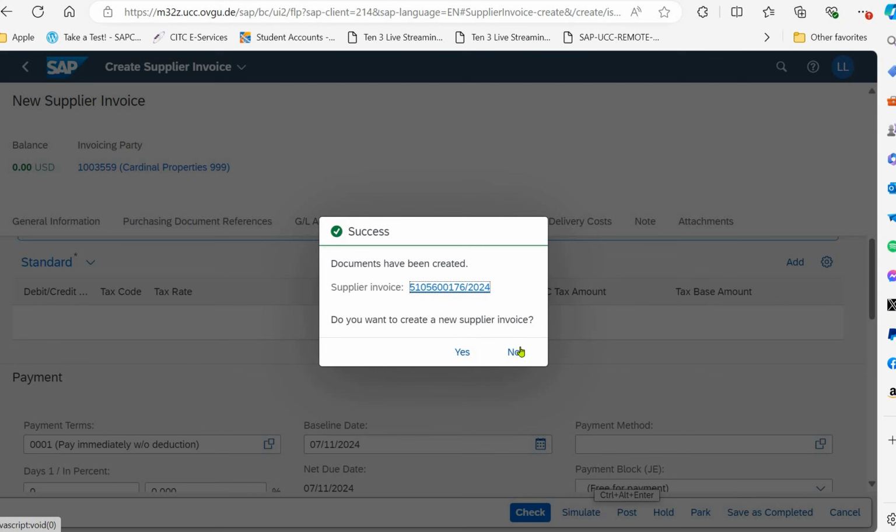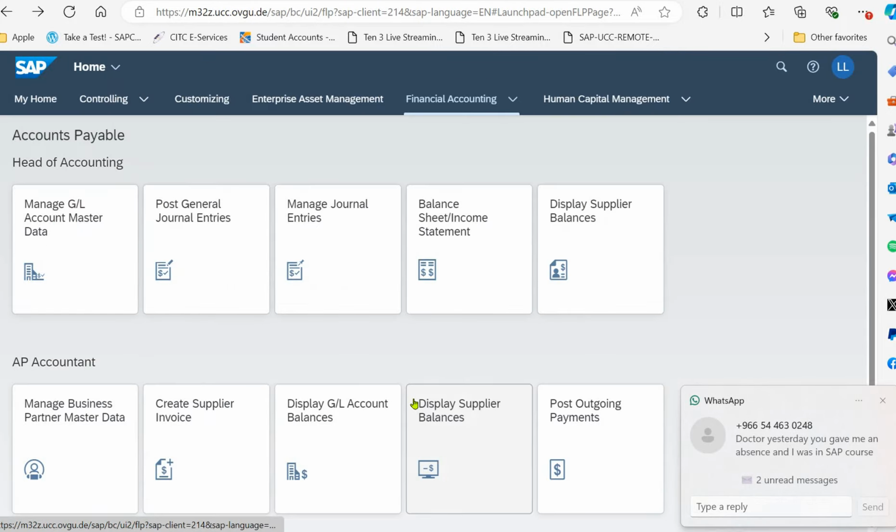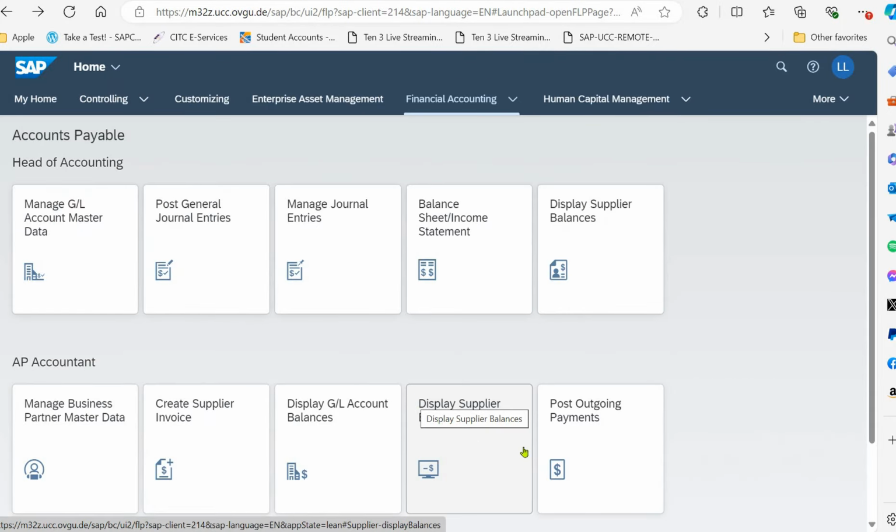And then if they ask whether you want to create another invoice, we don't want to create another one. Now step 8, just display, we can ignore this one.